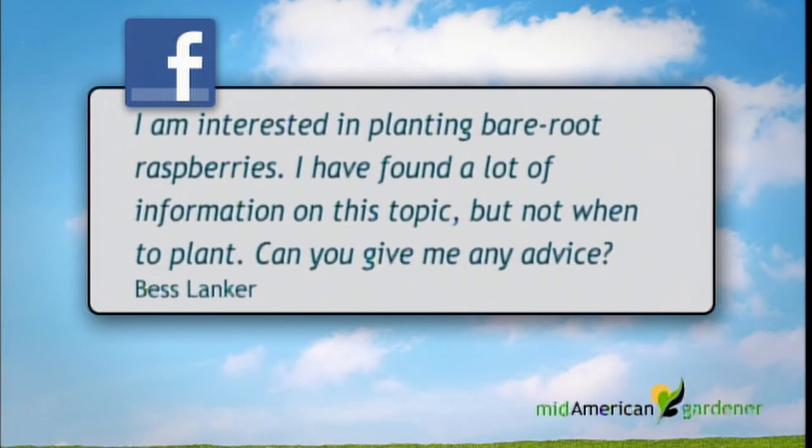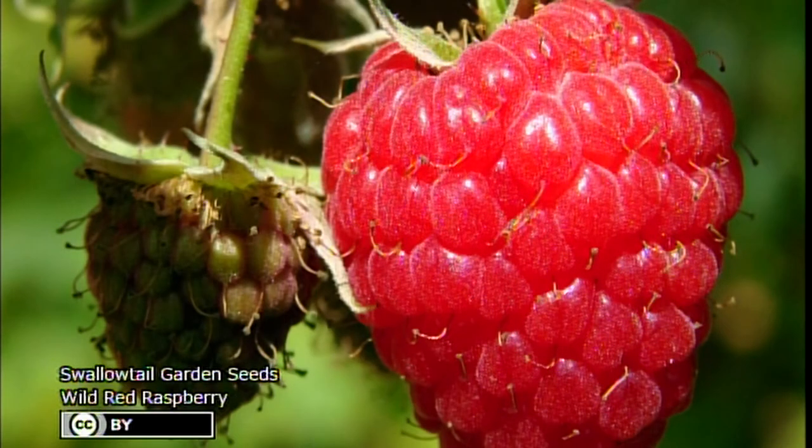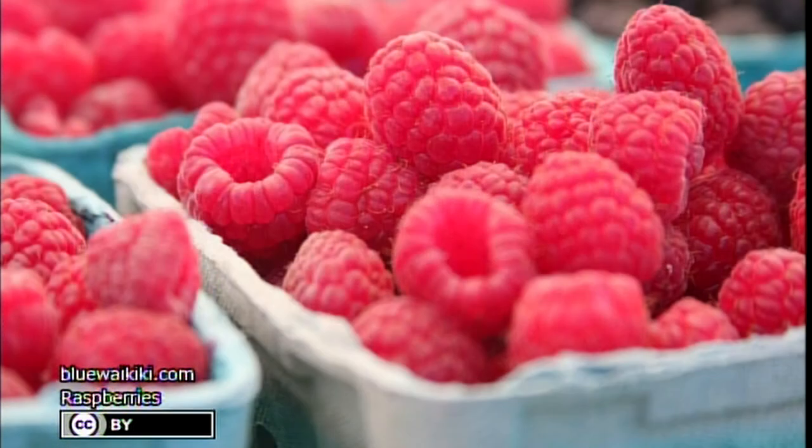Perhaps something relative to the last frost? Can you give me any advice on this? Well, they are actually very easy to grow. I've always had good success with raspberries, and I would be planting them now. As soon as you have them and your ground is workable, I would plant them and the root system will start getting established so that when it's time for them to grow, they'll take off and they'll do a little better.